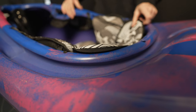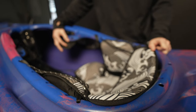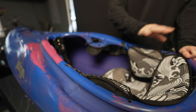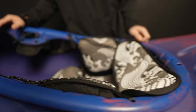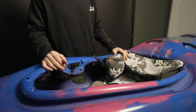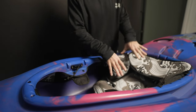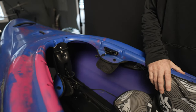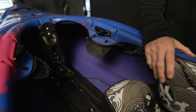Standard Jackson outfitting right here. It's always comfortable. Comes with the Bee's Knees, which gives you a little extra grab here in the thighs. Standard seat and everything. Easy to move back and forth. Jackson outfitting is really nice. I do like it. It's comfortable. For me, being a smaller guy, it fits good. I don't really have to do anything except put a couple hip shims in here, and I'm ready to go, which is super nice.